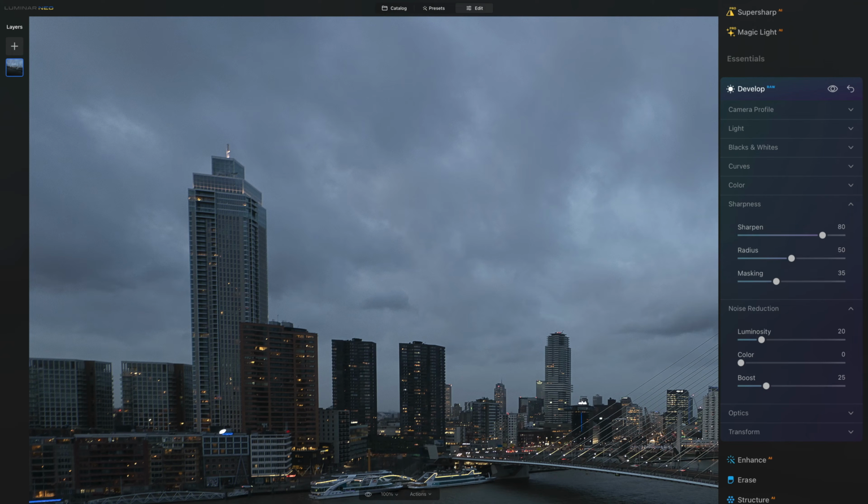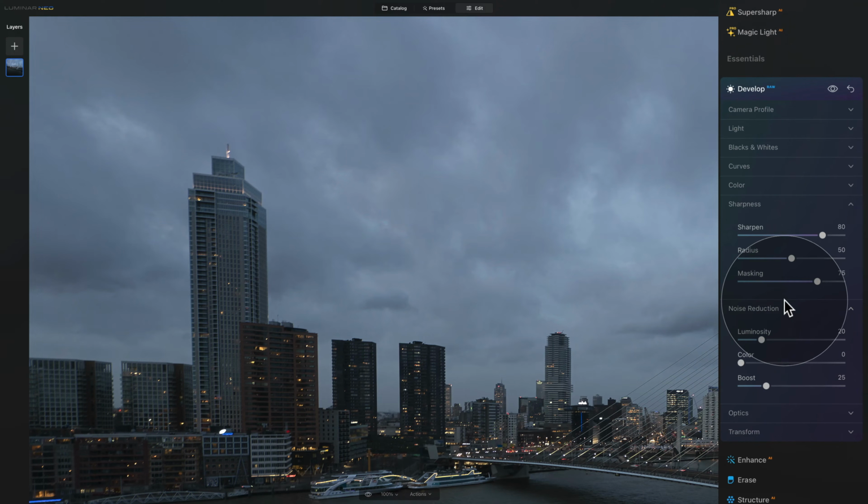So for that, we're gonna use the masking slider, and generally somewhere around 60 to 70 works very well here. So we're basically telling the computer, apply the sharpening only to the areas where there are edges, details, and texture. So it did a pretty good job. This is quite a good balance. Of course, the noise is still there. However, I wanted to show you how to do this because if you don't have the Noiseless RAW or Noiseless AI extension, this is the way you would do it.